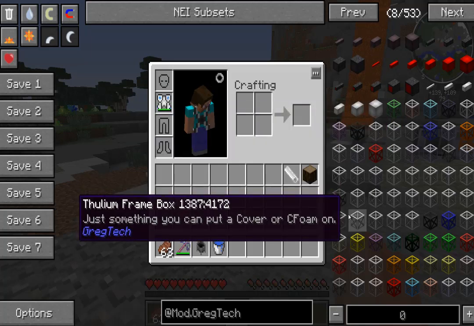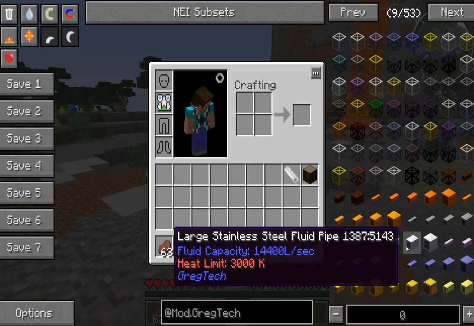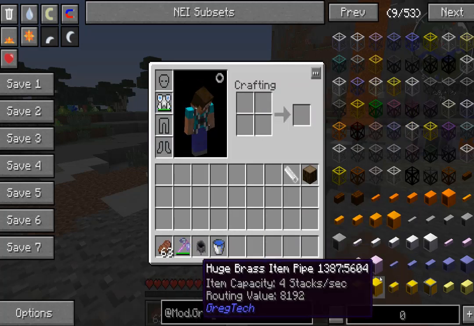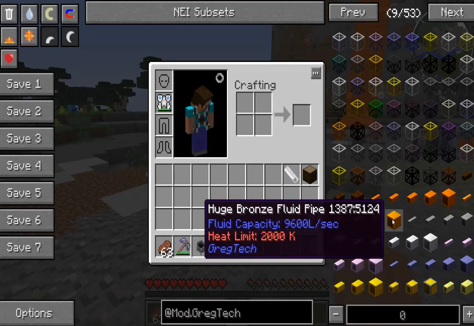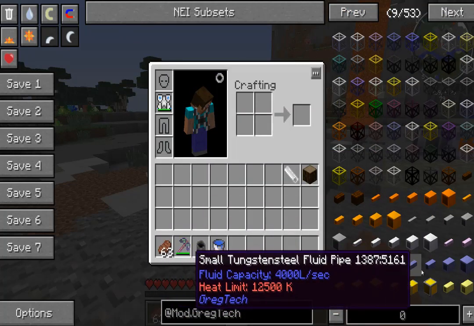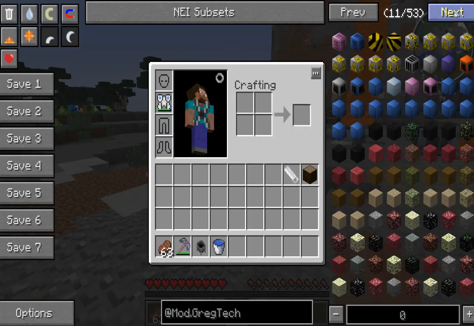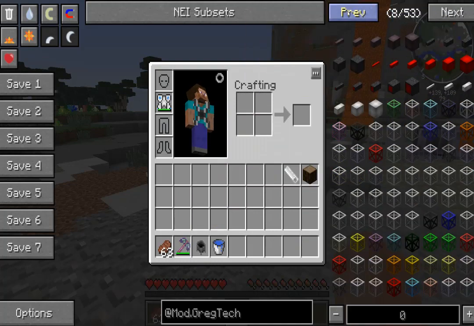Some new frames, fluid pipes. Some of the fluid pipes were in last in 1.6, but looks like the brass one wasn't, but the bronze was. Bronze and steel were in the last in 1.6. Now we got a few more. Filters, some new blocks, tons of world gen.